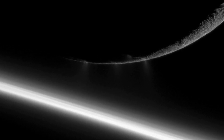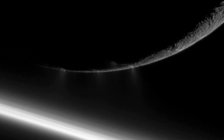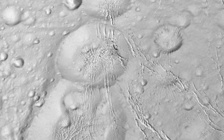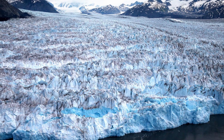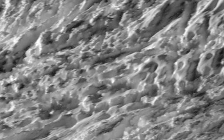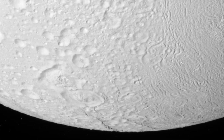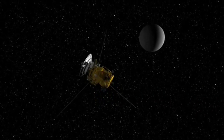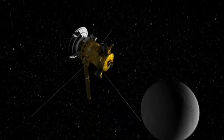Apart from a few craters and tectonic stripes along the surface, Enceladus has few topographical features and overall has a very smooth appearance. Its frosty surface actually resembles a common feature on Earth: glaciers. These images are some of the closest pictures of the surface — deep glacial canyons and ridges can be seen in excellent detail. Enceladus also has a thin atmosphere made out of the ejected water particles that erupt from the plumes, and is nowhere near substantial enough to burn up asteroids and protect the surface. Material from these plumes has been known to rain down on the moon, coating it in particles, smoothing out the surface and assisting in giving it its spherical appearance.